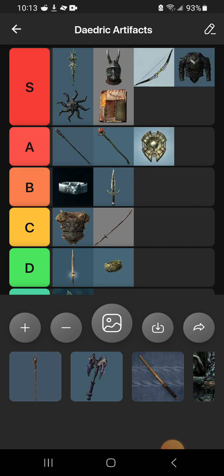Next up, you got the Staff of Sheogorath. I really like this one personally. It basically does paralysis to enemies. The quest to get it's not that bad. Or when I did it, it really wasn't that bad.